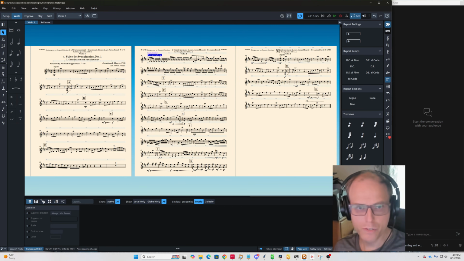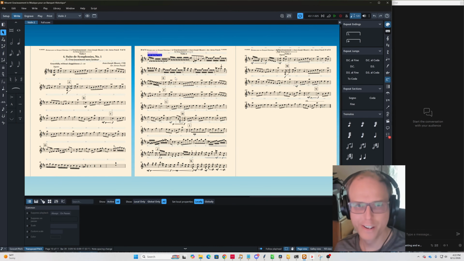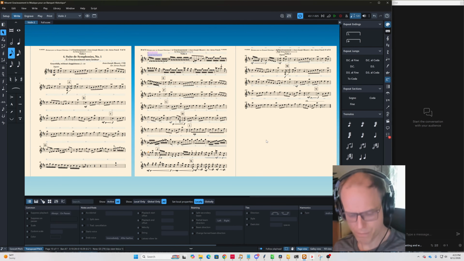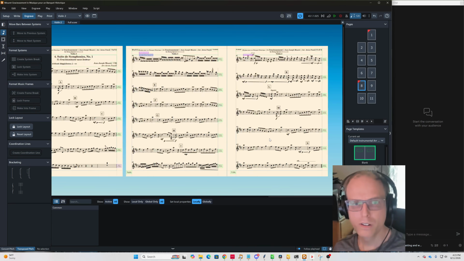Well, maybe I don't need the note spacing change. Maybe I do need the note spacing change. 1, 2, 3, 4, 5, 6, 7, 8, 9, 10. 1, 2, 3, 4, 5. 1, 2, 3, 4, 5, 6, 7, 8. Nope. There we go. Okay, yeah. 1, 2, 3, 4, 5, 6, 7, 8. 1, 2, 3, 4, 5, 6, 7. Awesome.